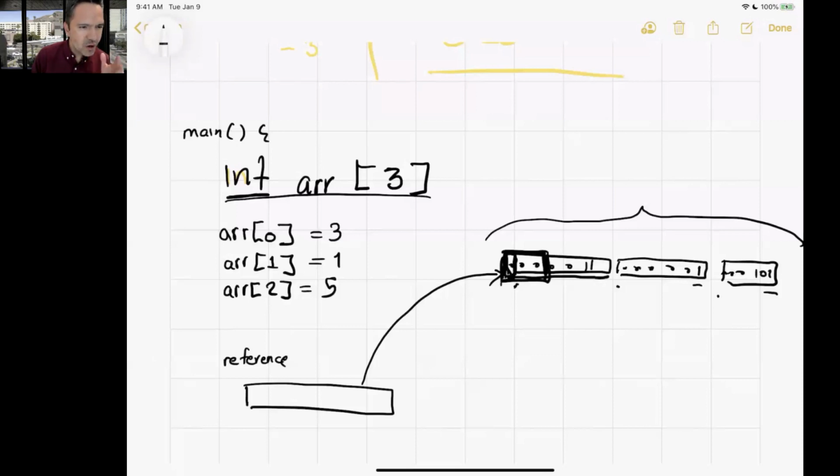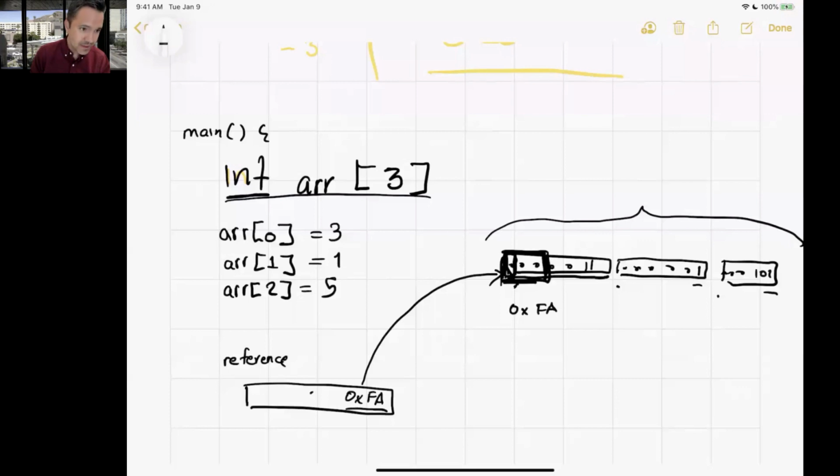Because remember, every single byte in your memory has an address. You have 5 gigabytes, 10 gigabytes, whatever. Every single byte has a number. So in an array here, you are going to store the address of this guy. By the way, you are going to use hexadecimal to represent the memory addresses just because you do not want to use binary. The reference stores that address, and that is what we call a reference.